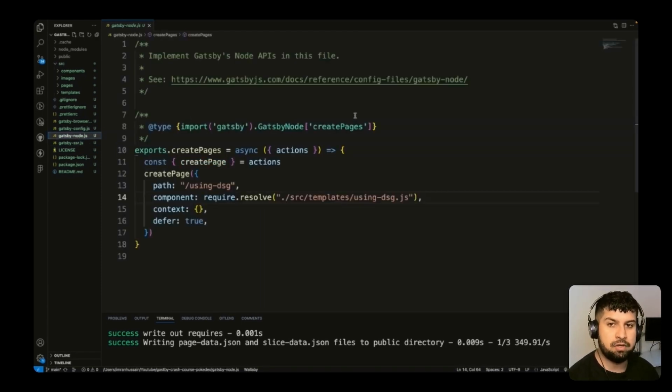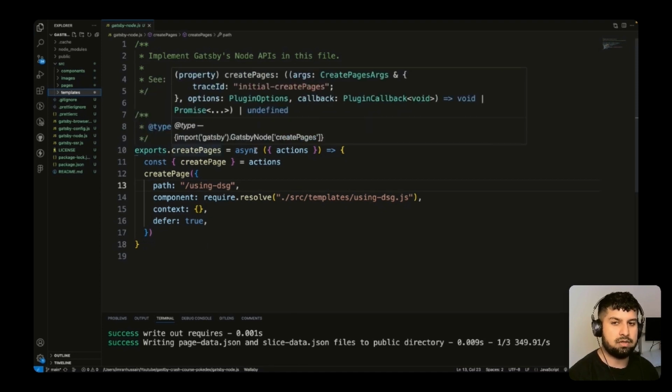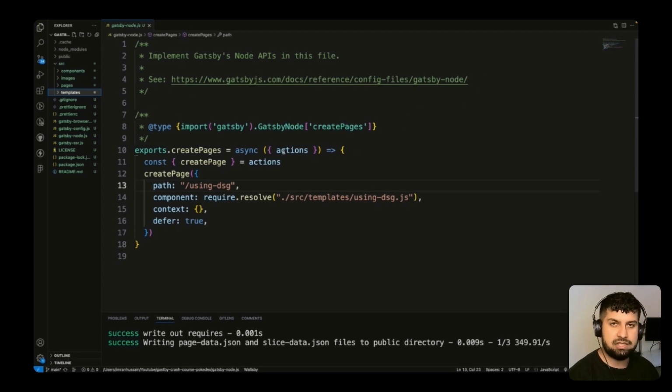Again, if we go into gatsby-node.js this time, this is essentially a Node API in the file. So we also have a backend where we can create pages and we can render the relevant path. So in this case, it's /using-dsg, which is a feature from Gatsby, which is deferred static generation. Again, that is in the templates folder in here, but in this build, we won't be covering that as it's an advanced feature. What we're going to be covering is the basics. So exports.createPages, which is an async function. We're destructuring the actions from there and getting the createPage functionality. But if we want to go into this further, you've got this URL over here available on the action.